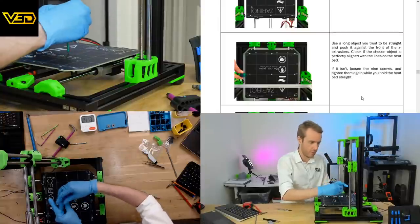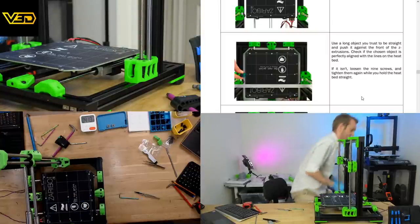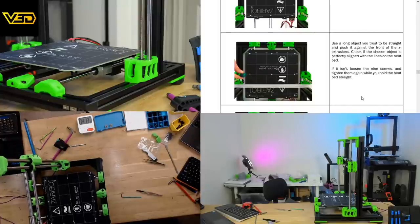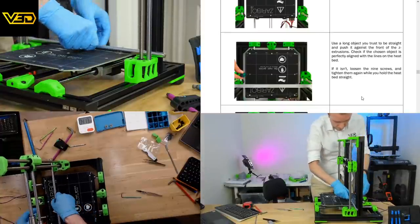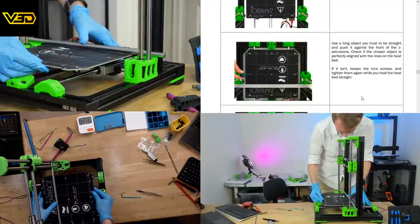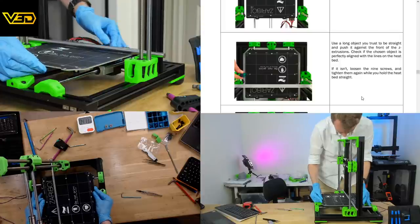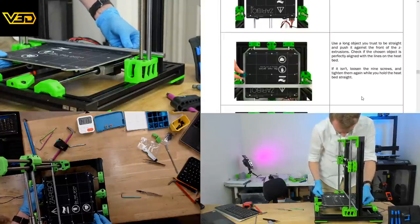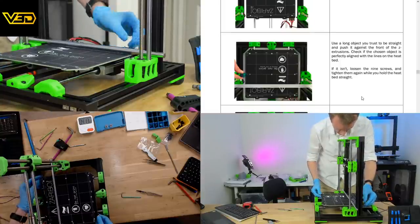So if we put in this and then we find a straight thing. Anyone got any straight things? How about a whopping fat 12 millimeter steel rod? That ought to be rather straight. I don't think we can get any straighter than that.